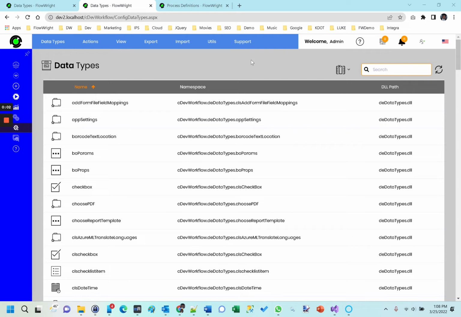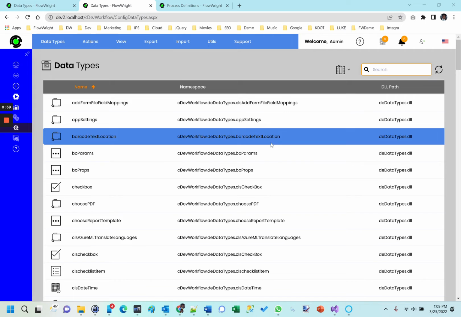So in the previous example of building a data type, we saw how to build a UI control that represents a text box, which is normally used for string data type, where you can get input. One of the common controls that are also used is a drop-down list. So we are going to build a custom data type to represent a drop-down list, and we can build that using HTML if you want to. But we also have some helper methods that will help you to build that control much easier and much quicker.